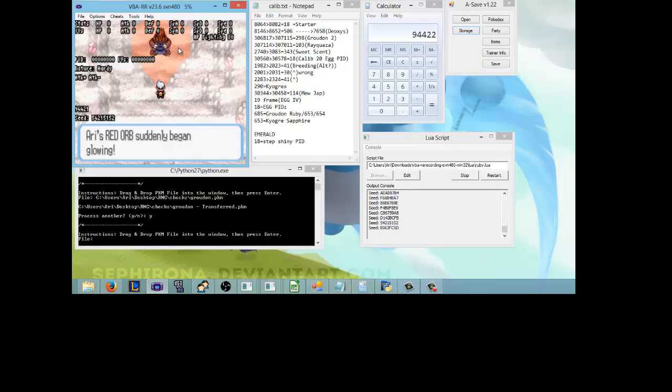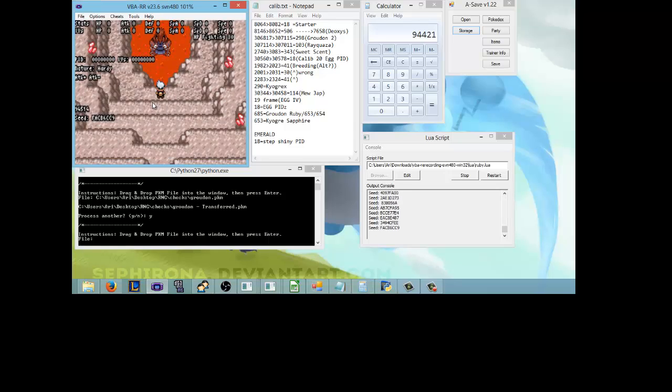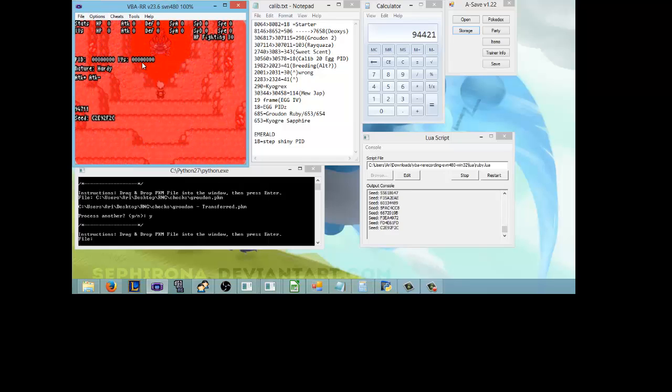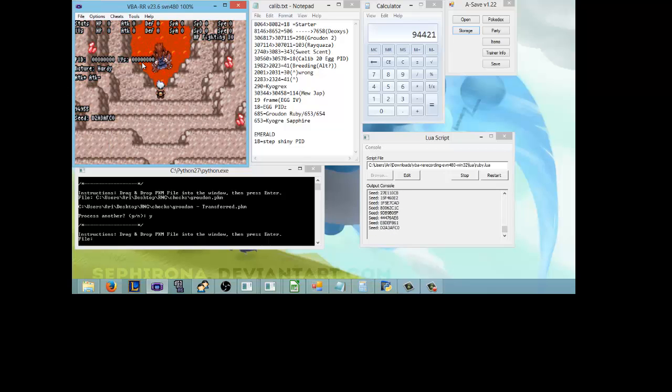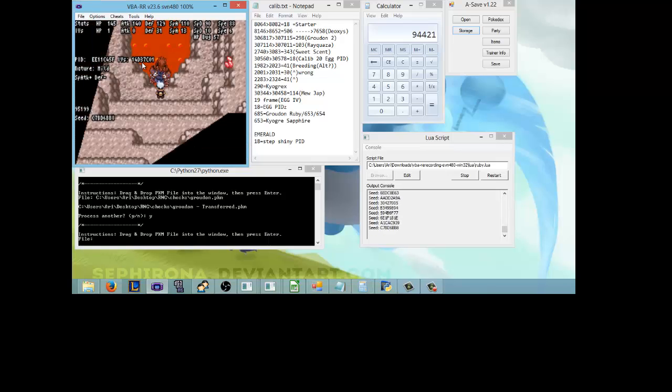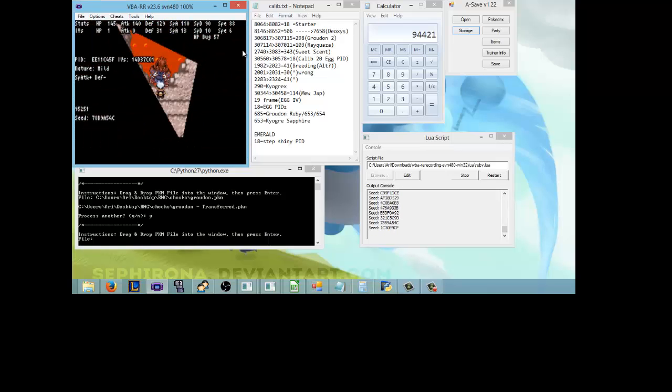So let's see, actually I'll trust my calibration. Go for 21, and here we go. Let's turn the audio on to get a bit more. As you can see, now we can see if I actually did it. Oh, I missed it. So now you can see those are the IVs for what I got.